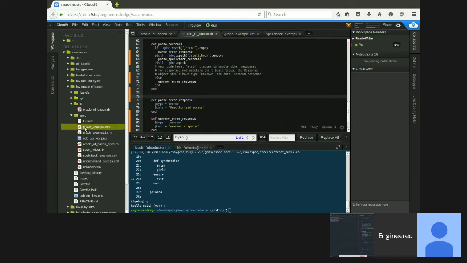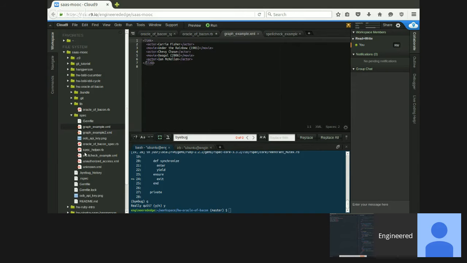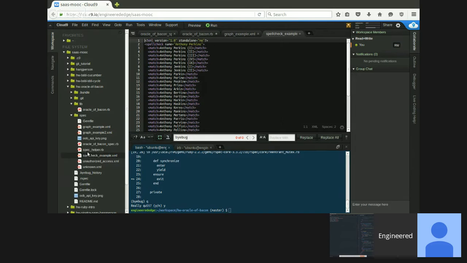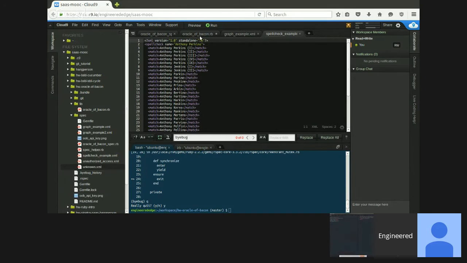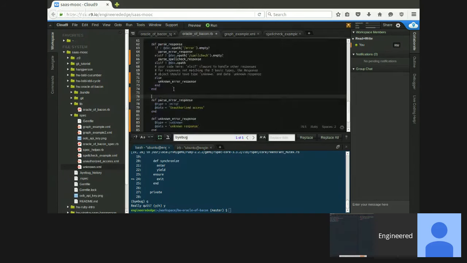So for graph, you search for link. For spell check, you search for spell check. For unauthorized access, you search for error. And unknown is just else. That part never actually worked for me, but they're not testing that. So doc.xpath.